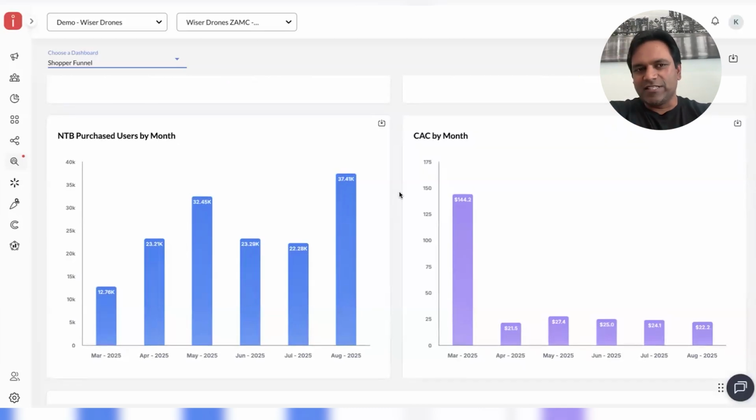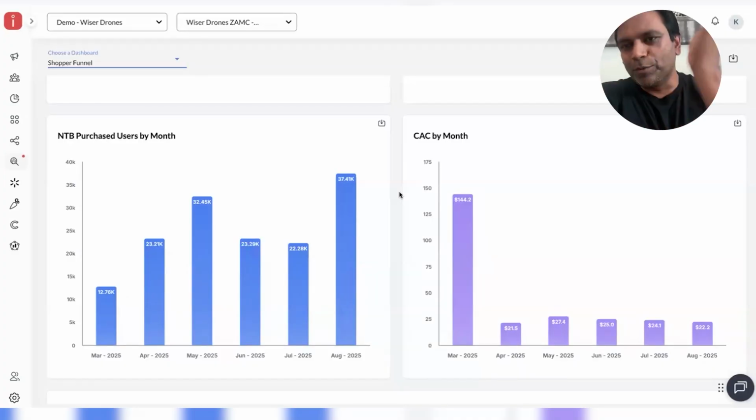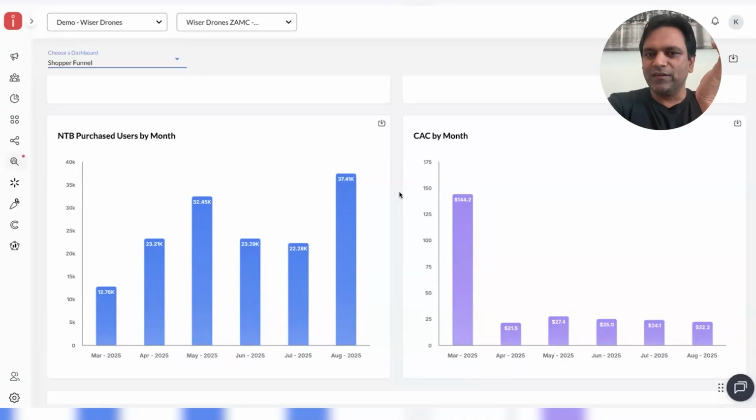This is a demo account, but across all campaign types, as defined as, hey, whoever has not bought in the last 12 months, for example, you can have a new to brand metric. And frankly, you can make it an operating metric for your business to see how many new to brand customers you're acquiring. You can only do that through AMC. You're no longer constrained by any one campaign type.